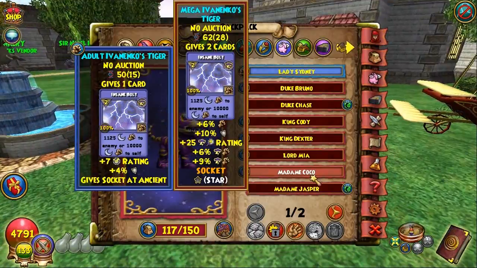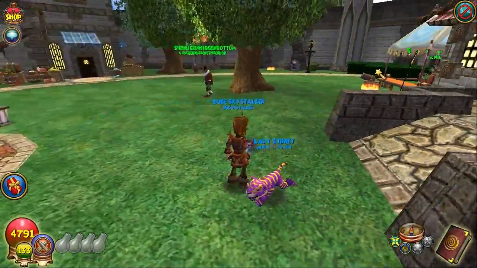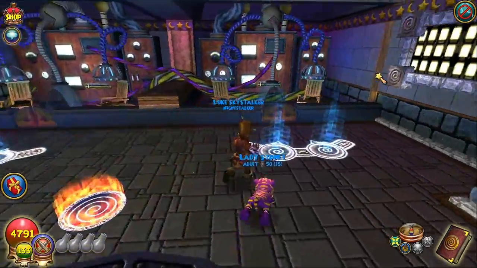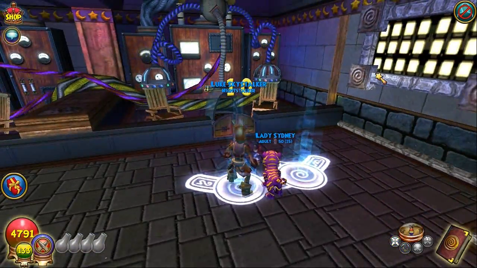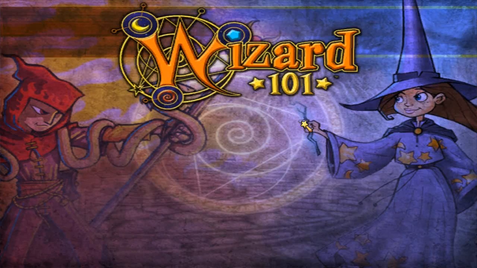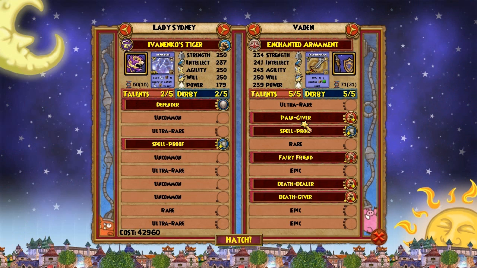So that is that. We are going to go into the hatchery and hatch Lady Sydney with Madame Coco, because Madame Coco has the talents that we want, and we need to transfer it to the new pet. And since the new pet is Lady Sydney, we just have to keep on rehatching. And this is honestly what I do. I'm basically bringing you guys through the process of what I do when I make my pets.